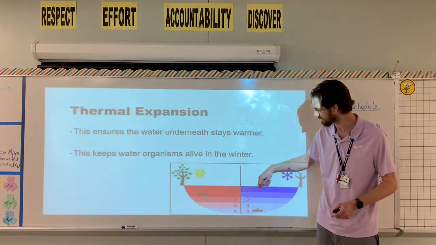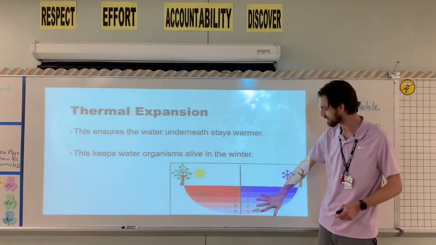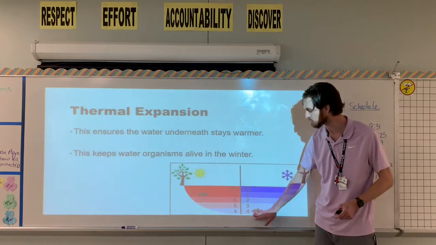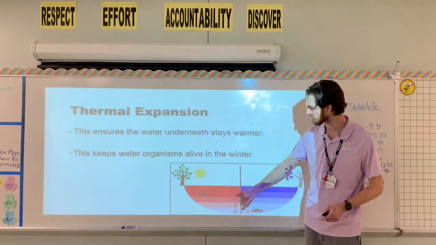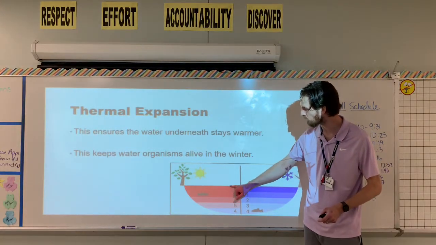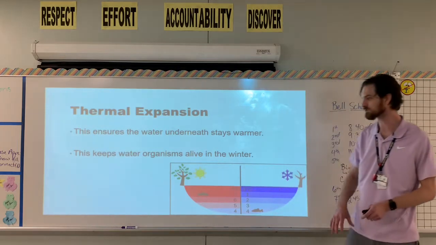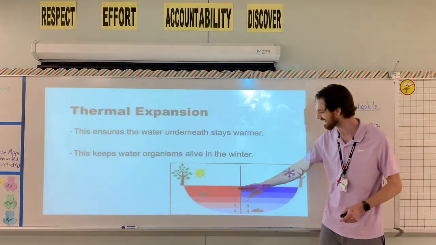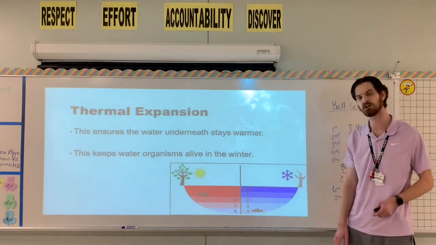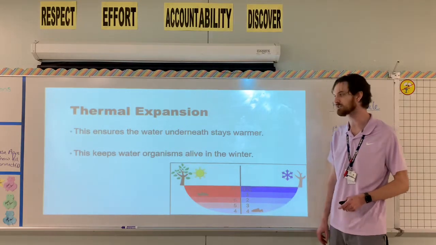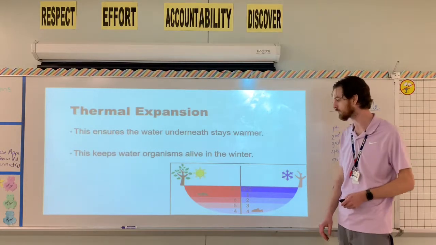But as you go down, if you were to drill a hole in this, you could actually go down and find fish down towards the bottom. And they'll start hanging out down low during these winter months because it's a little bit warmer down there. Conversely, during the summer months, the top of the water is a little bit warmer because it's getting more of that heat exposure, so it's going to be warmer on the top and cooler on the bottom. So it flip-flops in the winter because that layer of ice is not letting all that heat be pulled out. It's forming a protective barrier that keeps the organisms alive in it as well. So ice expanding while it freezes is actually saving the lives of a lot of organisms.